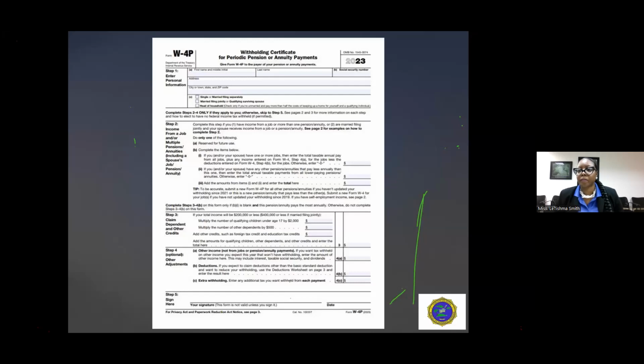So if I'm getting Social Security, another pension, my Roth IRA, my military, all those other sources of income, but they're taking out taxes on those already, step 1 and step 5 is all I need to fill out? Correct. Okay. Again, repeat where to mail the form, they post the address in the chat. This is a long one.